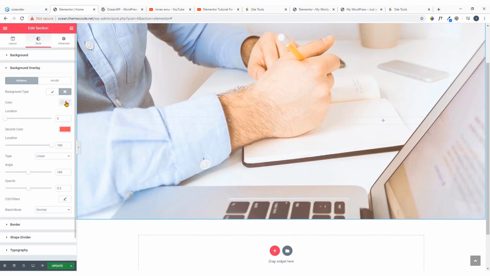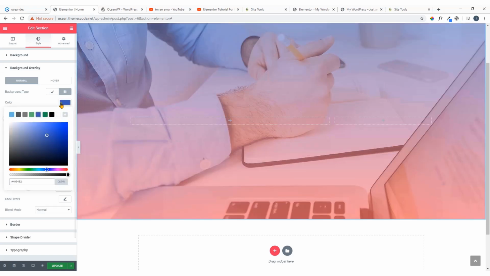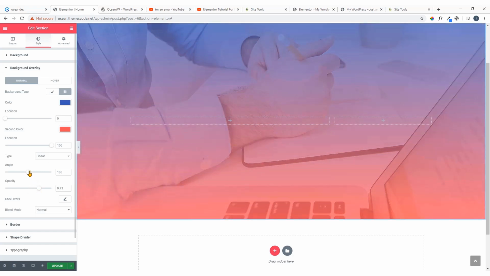This one is the primary color, so I'm going to choose the primary color. Just say for example this color, and this one is the secondary color. And the primary color location is 0, and this color location is 100%, type is linear, opacity is this, and angle I have used 125 angle.